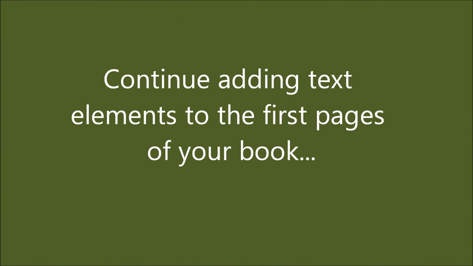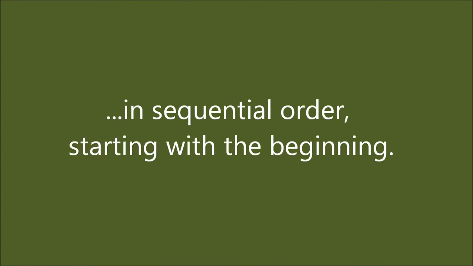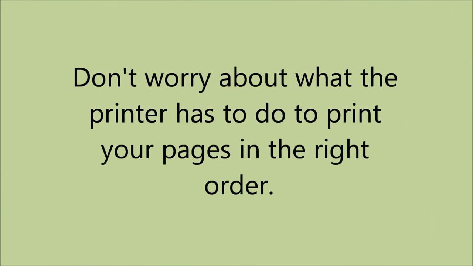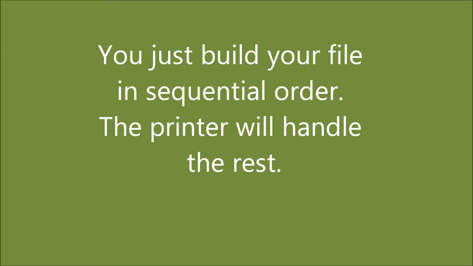You're going to build your book in the sequential order of the pages. You might be thinking the printer is going to re-sort my pages because of the way paper is folded — page one is really sharing a sheet with page 40. No, don't worry. You build your book block in sequential order, like the final book will look. So page two is across from page three, page four is across from page five, and so on. Don't worry about how the printer does their job — you build your book block like this, and they will take care of the rest.